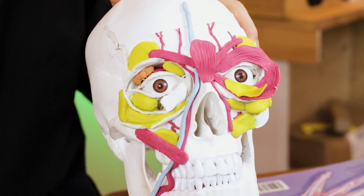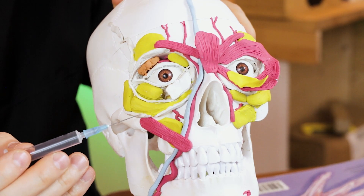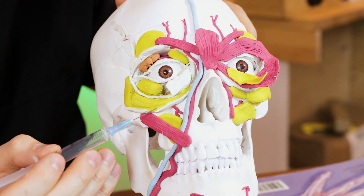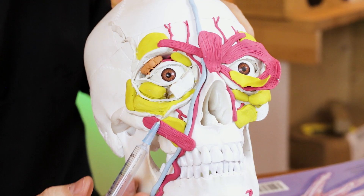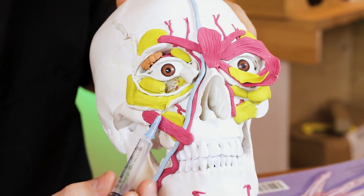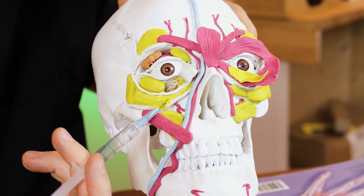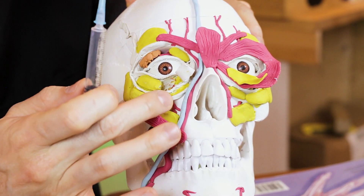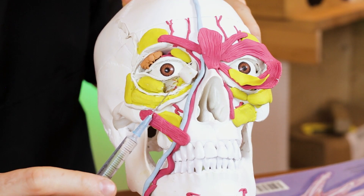If you think about how easy this is — imagine using a cannula, inserting it just superior to the zygomatic ligament. At some point you're going to have to go into the SOOF, which is here. You can see how easy it would be to go just a little bit too superior and pop into the orbit. You can see the tip of that needle is actually in that space — we are now within the orbit. If you add any filler here, you're injecting straight into the orbit. Even though it might be a matter of millimeters, if you're injecting in and out with that cannula making multiple passes, it could very easily slip into the orbit, and then you add product which causes problems years later.